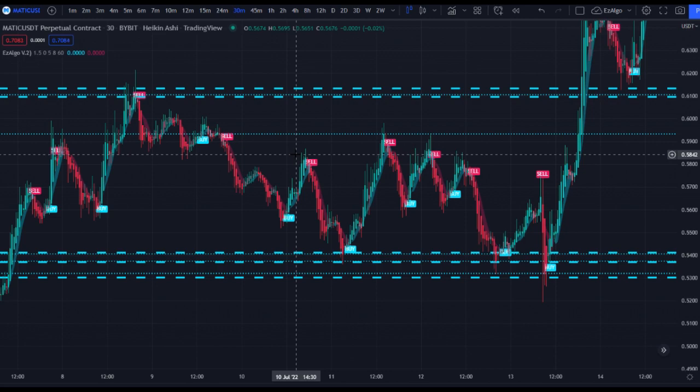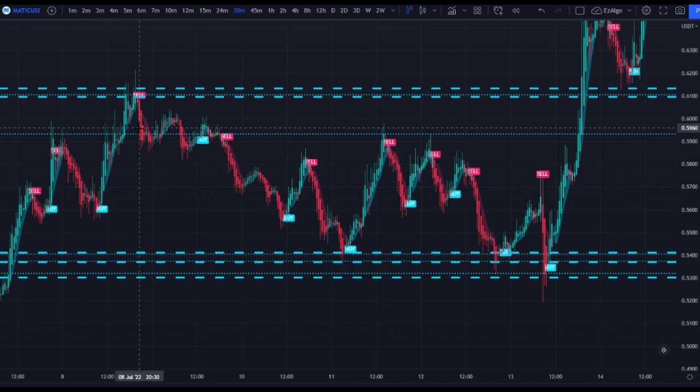I actually wouldn't even recommend leverage until you get the hang of entering and exiting trades. Once you have that down, you can slowly start to add leverage, of course with a small dollar amount, a small position size. You don't want to be going all in on your first couple of trades, especially on an altcoin like this, where the swings can be pretty crazy, right?